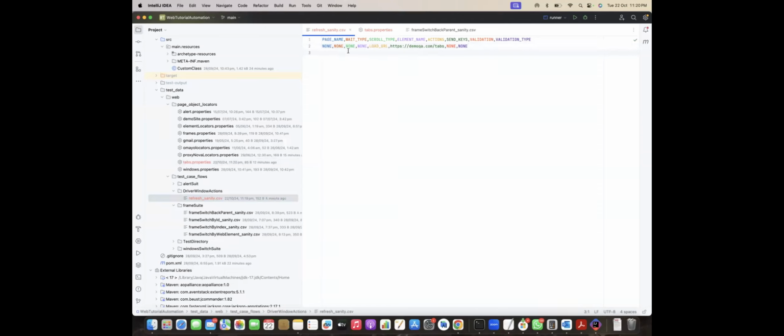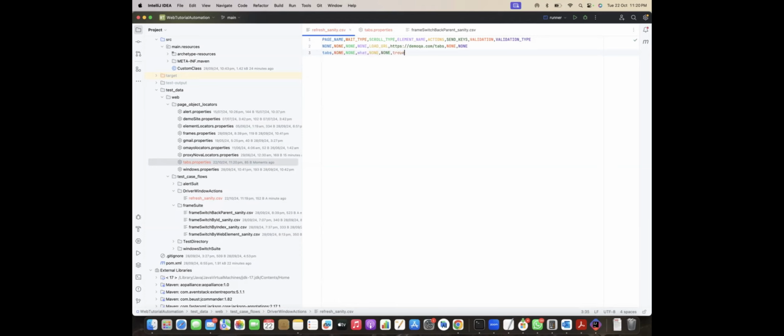When I load here, I need to go to the tabs property, comma. It's a none, right? We do not need to wait, and there is no scroll, and the element name is what.